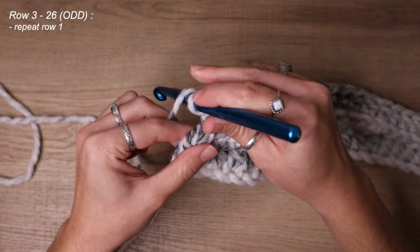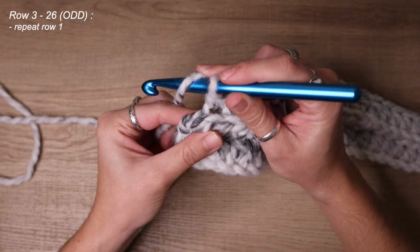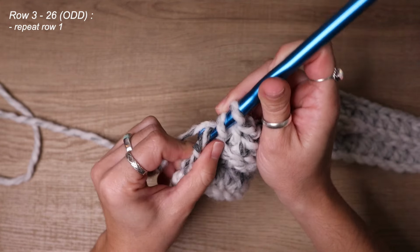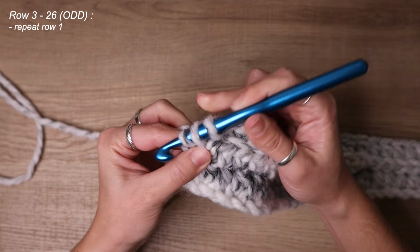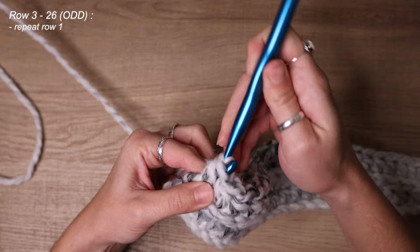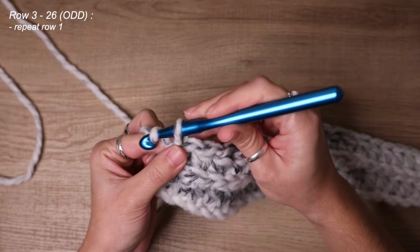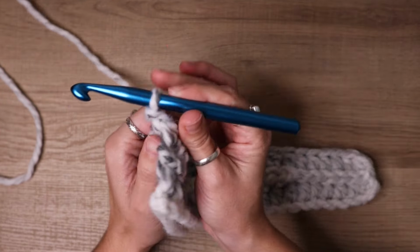And here at the end of row 3, I have 1 more stitch to place. So for this last stitch, I am just going to pick up both of those top loops. And again, this just helps to ensure that I will have a very straight edge. So at the end of row 3, you can go ahead, chain 1, and turn your work.